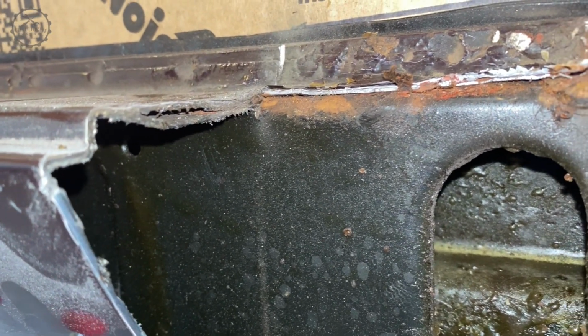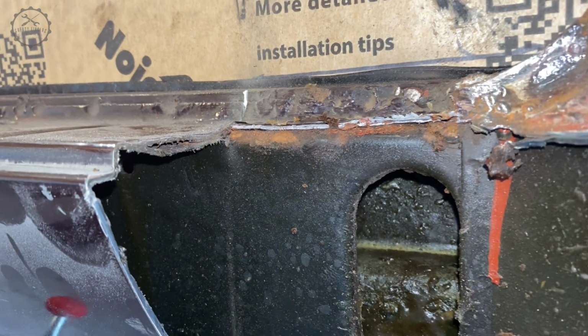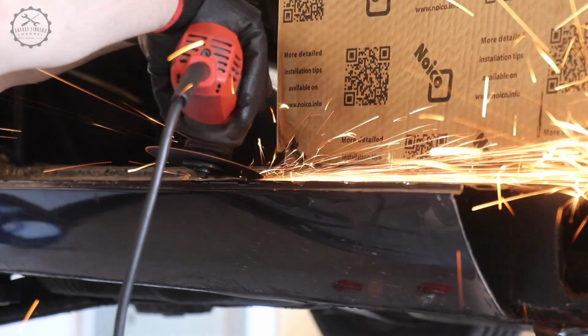This one here has been repaired by welding a second one over it, not an uncommon repair back in the day. Decisions were made, and I started up the grinder to remove the outer sill completely.